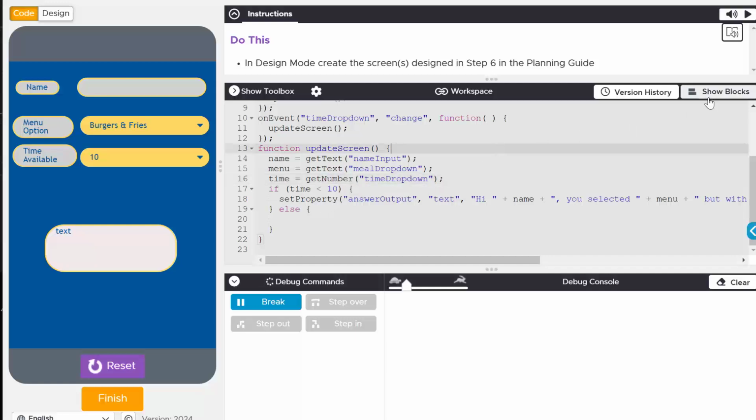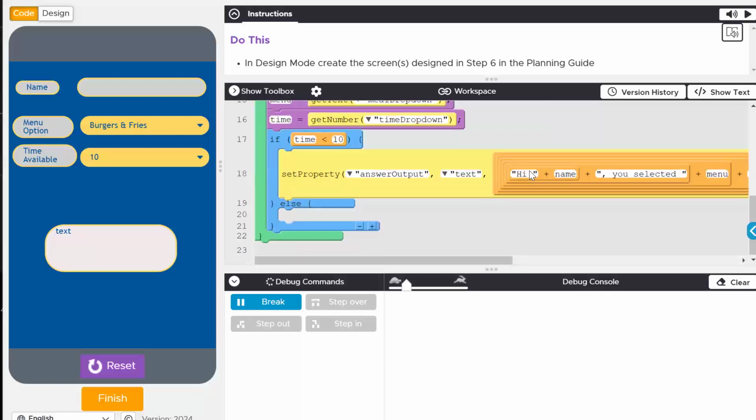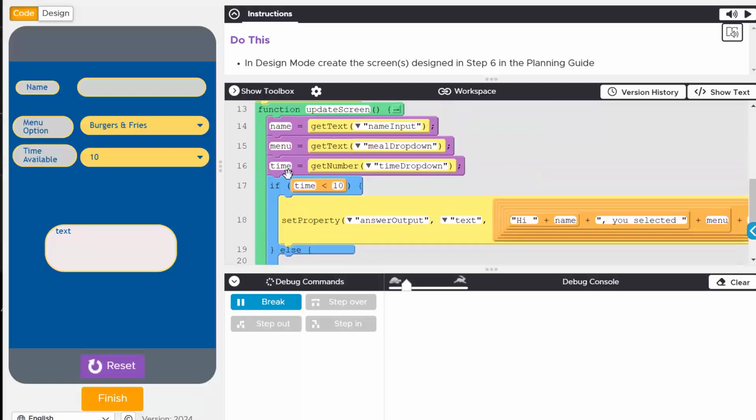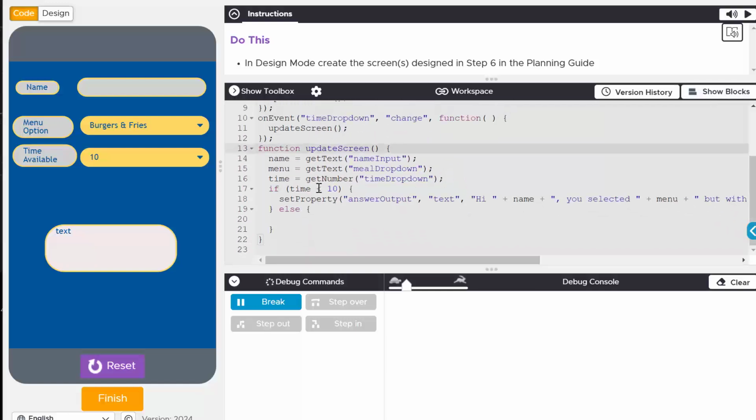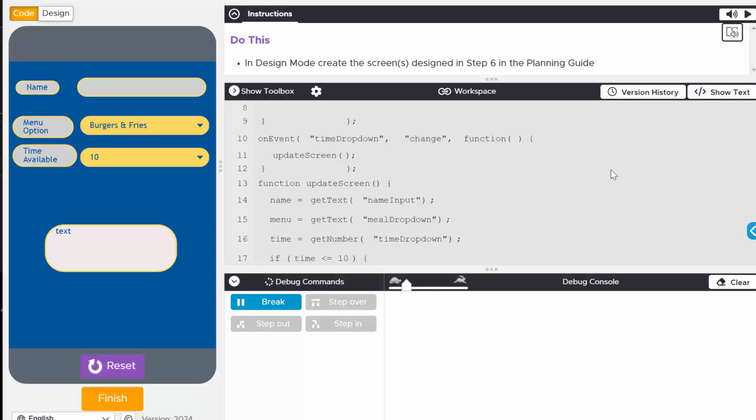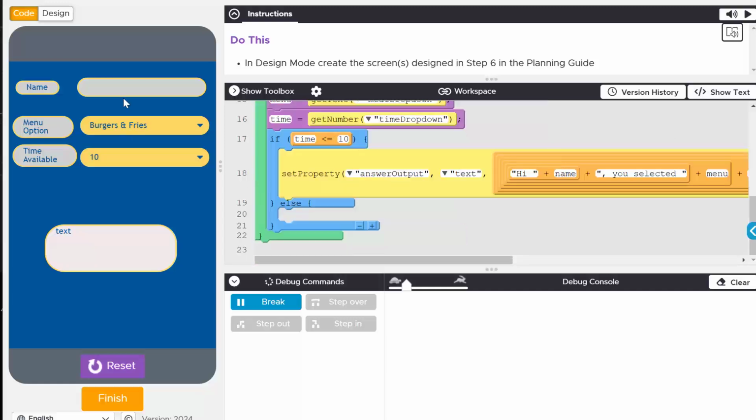And that way when it does the comparison against 10, oh, if it's less than 10, we can't have a less than 10. So if it's less than or equal to 10, there we go. I think we have to do the less than first, though. Less than or equal to. Alright, now let's try it.